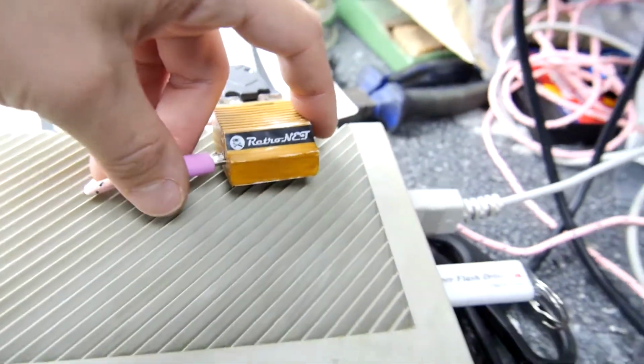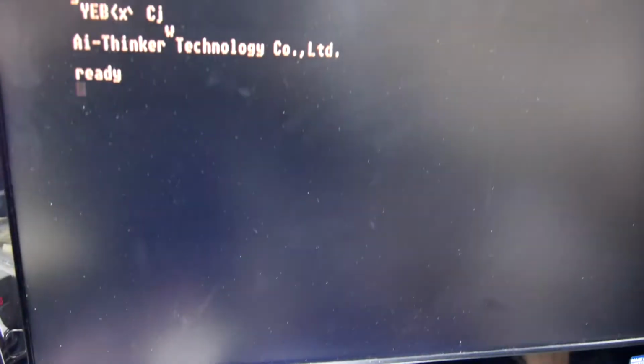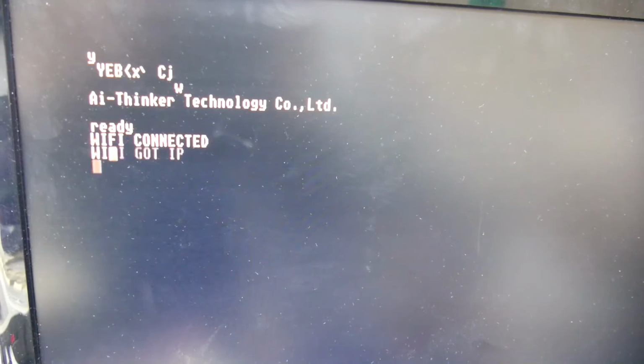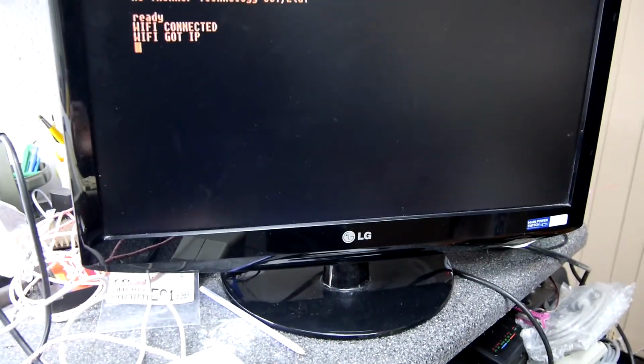Here we are, Atari ST, RetroNet, and the power lead, the moment of truth. 3, 2, 1, in it goes. Come on. Wi-Fi connected. Hooray! And we've got our IP. And that's the way you do it for the rest of the RetroNet malarkey.